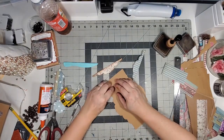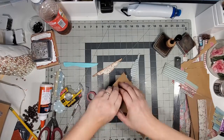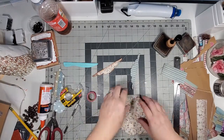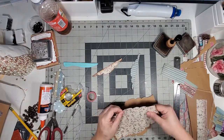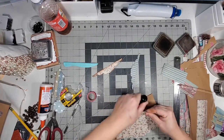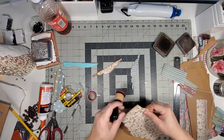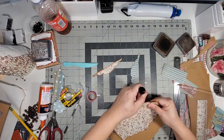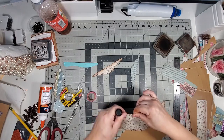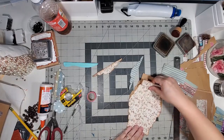I am reusing the washi tape once only, because after that, if I reuse it more, it's gonna start sticking and ripping the paper. Okay. Perfect.